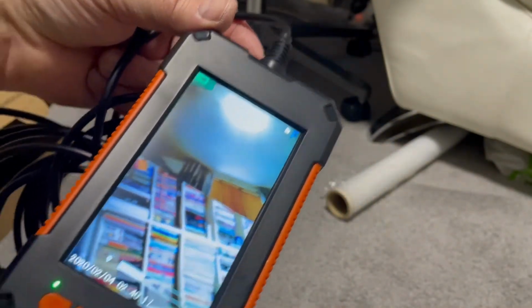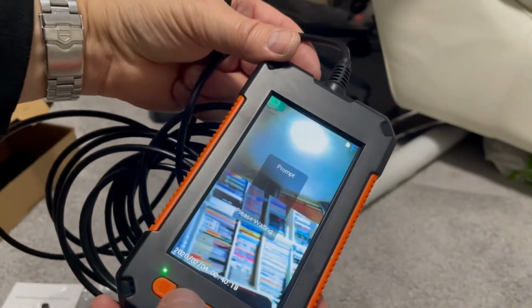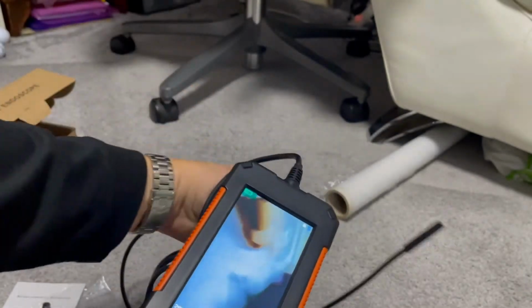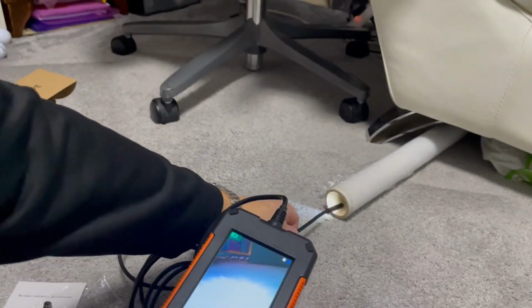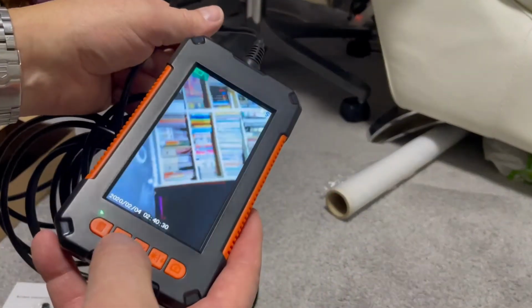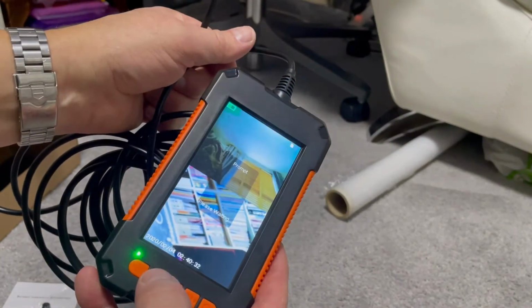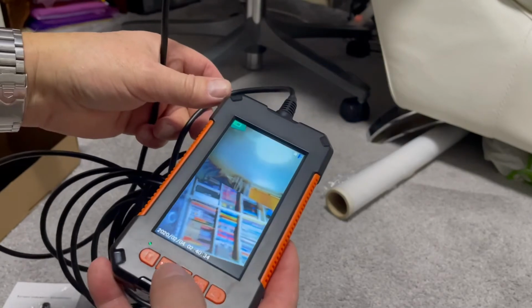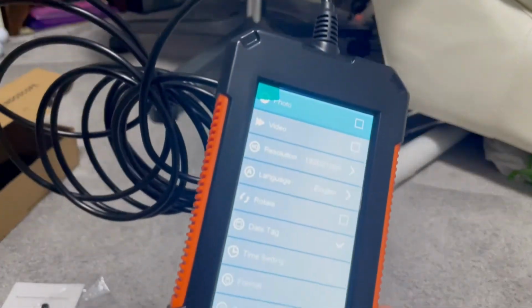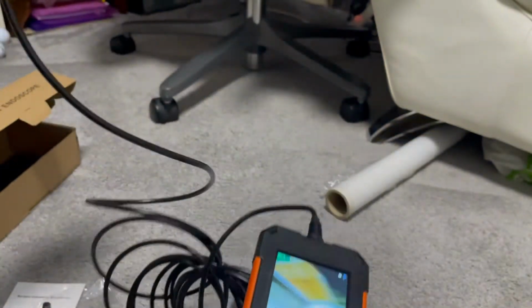Got camera mode, memory. Right, so I press the memory, now it's up to one screen. So you put that into there. That's just the top camera. Back to split screen. There's your memory videos.